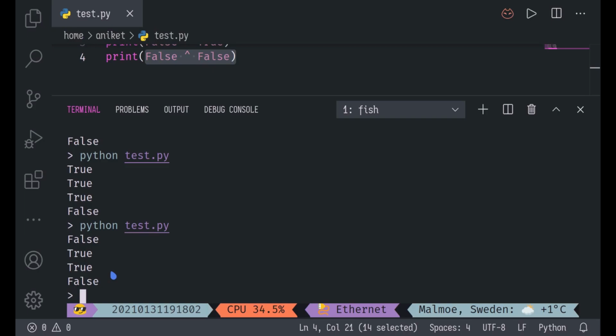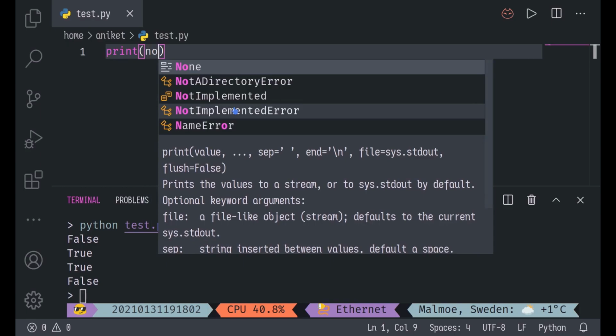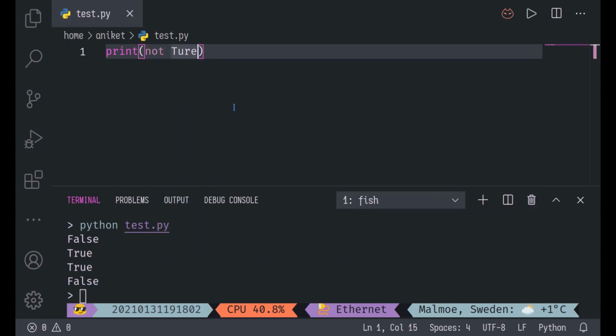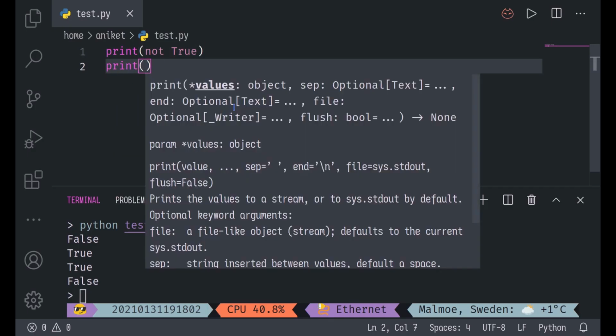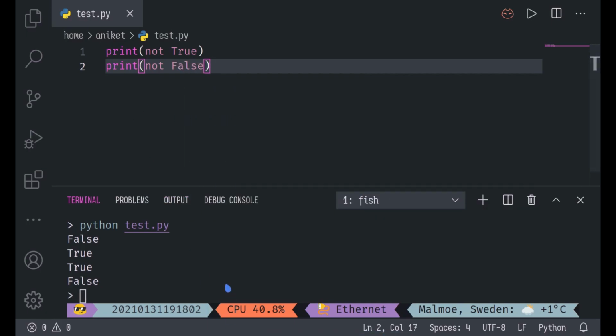So the only difference between OR and exclusive OR is that exclusive OR expects exactly one true in order for it to be true, whereas our usual OR expects at least one input to be true in order for it to be true. And finally we have Boolean NOT. This takes only one input, and it's very easy, it basically flips it. So if the input is true, it will become false, and if the input is false, it will become true. As you can see here, not true is false and not false is true.